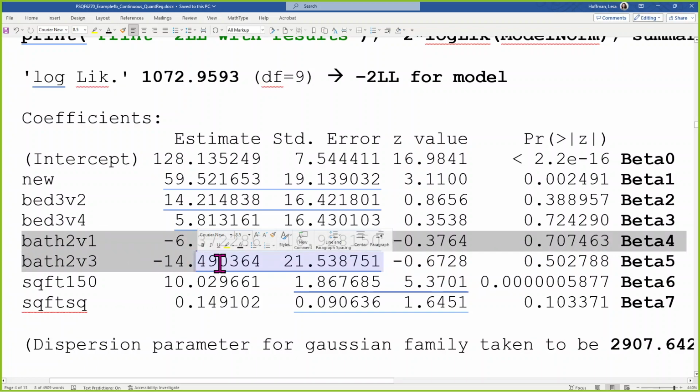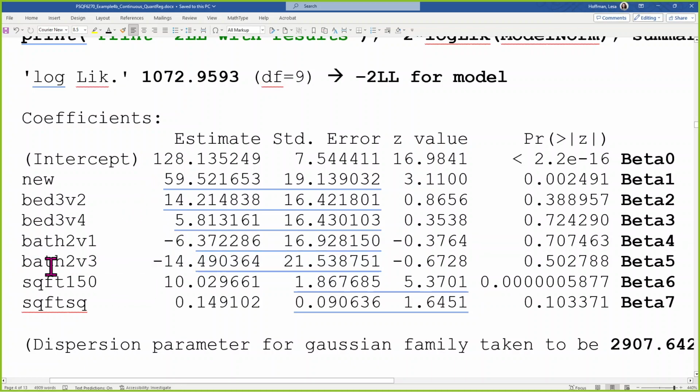If you only have one bathroom, that is a problem. I grew up in a house with one bathroom. I don't want to do that to anyone else. But 3 bathrooms makes it cheaper. Yeah. But non-significant. So we got nothing except new construction right now.